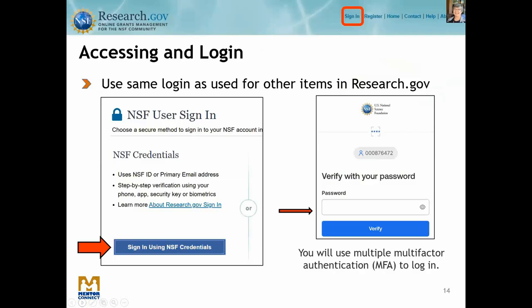To get started, you'll open research.gov and click Sign in in the upper right-hand corner. You'll then see a sign-in screen where you will enter your login and password. Note that under the sign-in, there's a link to create an account if you have not already done so. Starting in October 2024, NSF requires the use of multi-factor authentication, or MFA, to log in. If you haven't logged into research.gov ever or lately, I encourage you to do so as soon as possible and get your MFA set up. If you can't log into research.gov, you can't do any of the work you need to do.